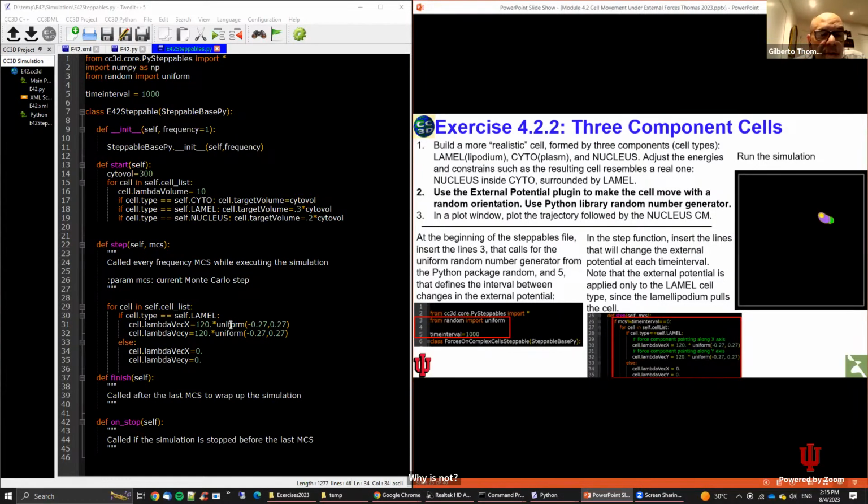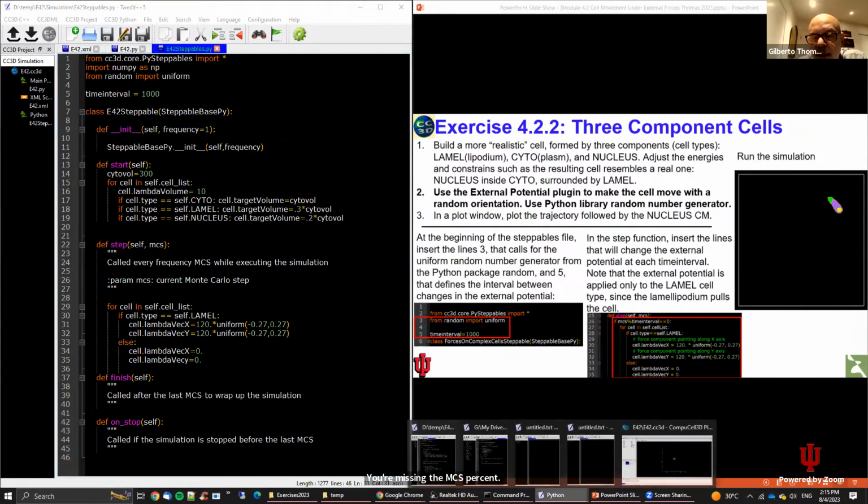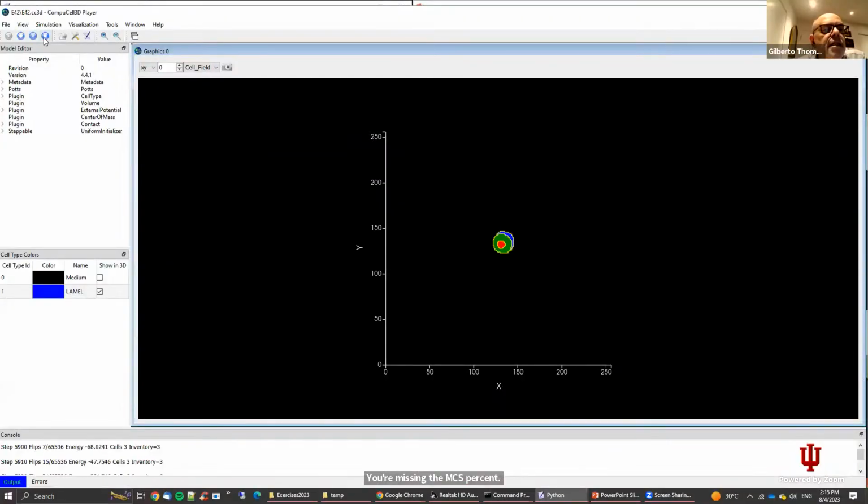Okay, the code I sent you has the right instructions. I don't know what I forgot here. The Y in lambda vec Y. You're missing the percent. Yes. I'm trying to do it fast and let's see.